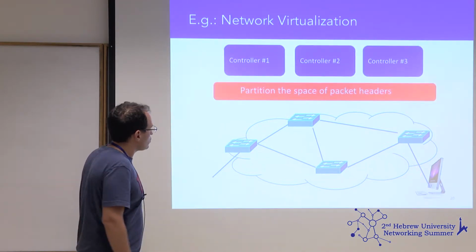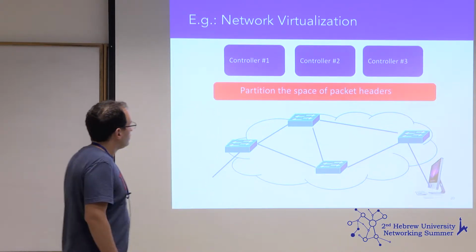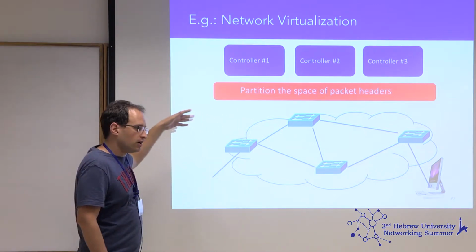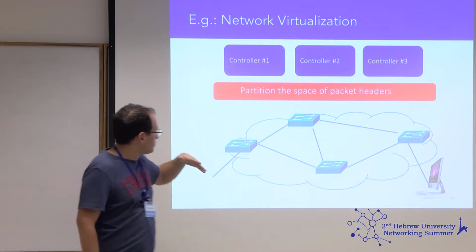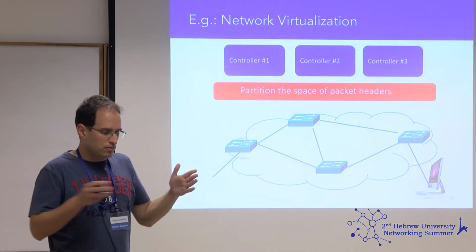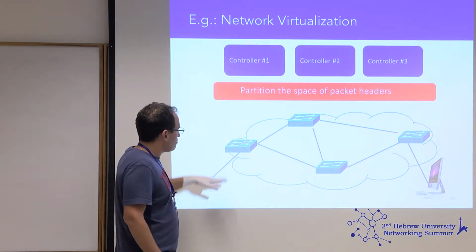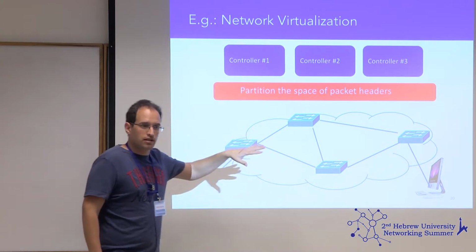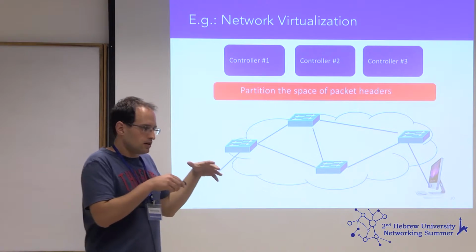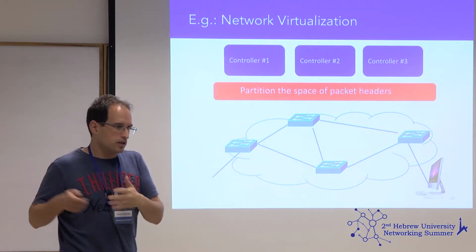And you can have network virtualization, which is a more realistic application. You can have multiple tenants living in the same network, and these multiple tenants now have different address spaces or packet spaces, and somehow you partition the space into several different spaces. But the same switches now handle multiple tenants without affecting each other. So each tenant can only program its own address space on each switch, but it cannot do anything for the other tenants.